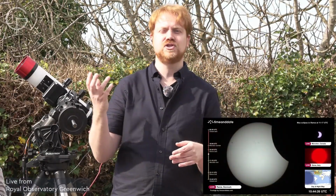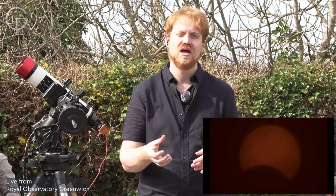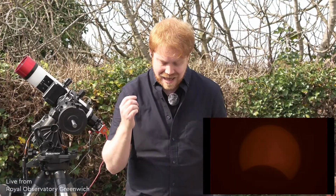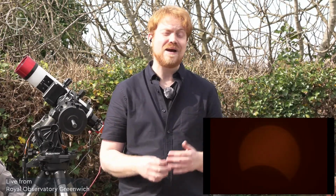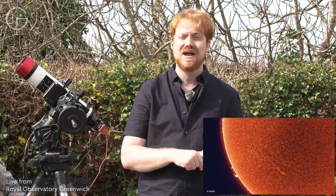Now, we have been observing the sun even today with our solar telescope. But on the back of the solar telescope is a camera, a very specifically designed camera to be able to take images of the sun. And solar astrophotography is not an easy thing to do. It does require quite sophisticated equipment, at least to do well. And we do actually have an image taken on our Annie Maunder Astrographic Telescope, in fact with this very telescope that was once mounted on that.